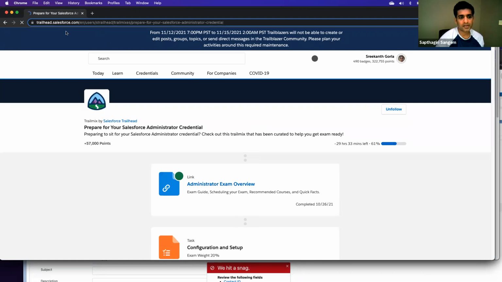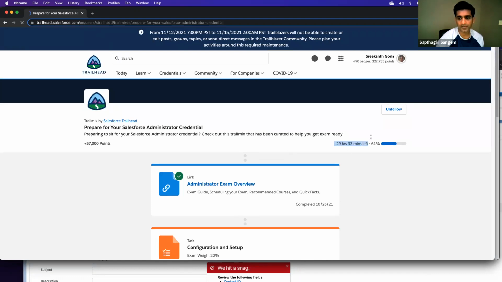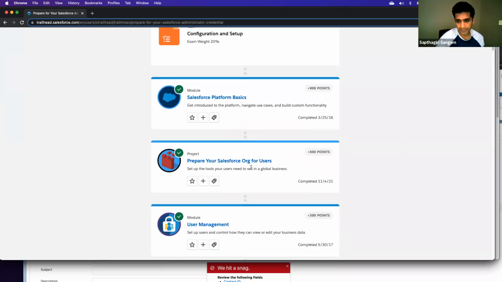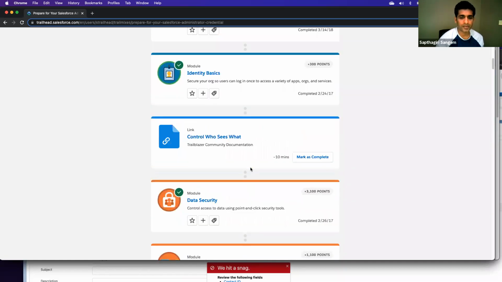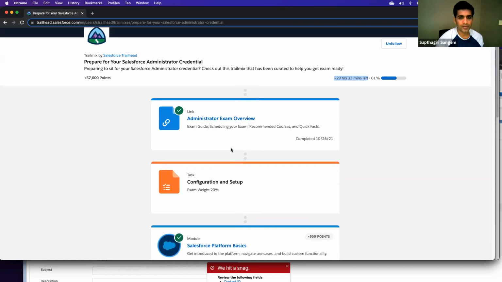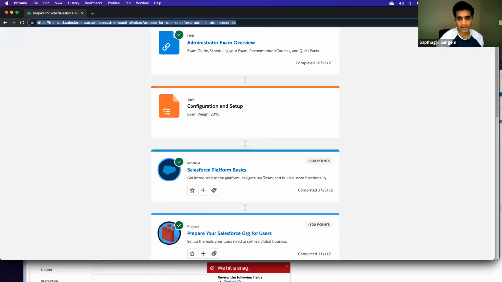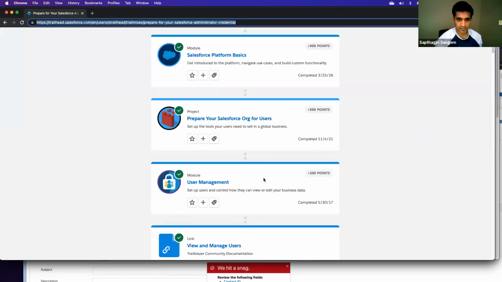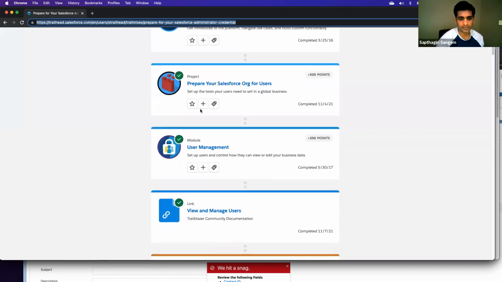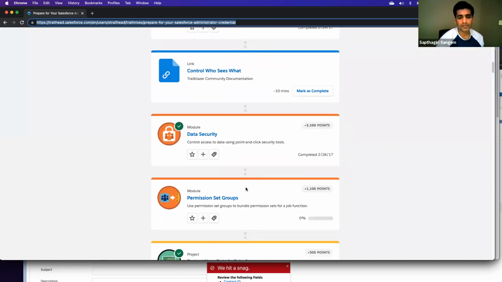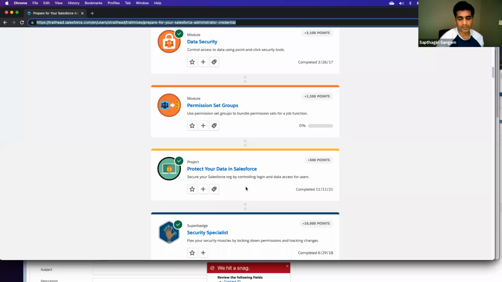I mean, just take this, follow it, and see how much is left over. Even for me, it looks like there are 29 hours left over that I didn't do. And basically just go through all this. Some of these we already covered. Let me actually ping it. And you can see that you already completed some of this. If there is anything left over, just follow those modules and any projects they are asking you to do. And I'm pretty sure you should be able to handle the certification.